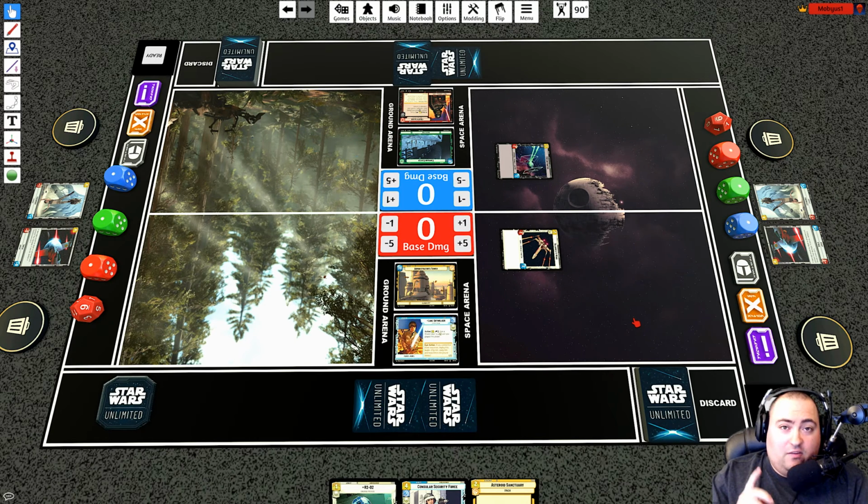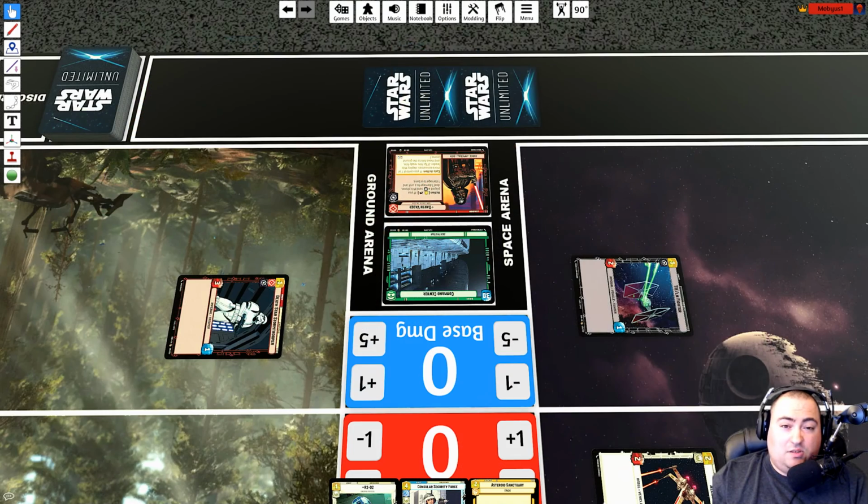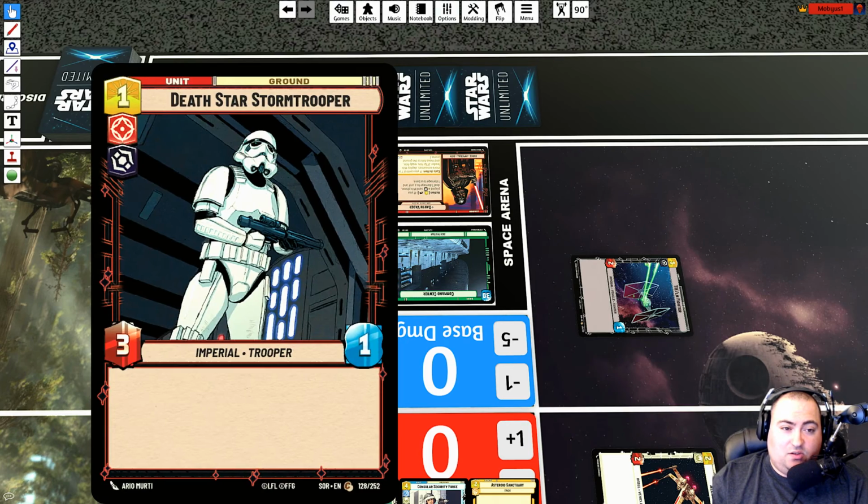It's worth noting, though, that once a player takes the initiative, they are forced to pass for the remainder of the round, meaning their opponent can take as many actions as they'd like. It looks like our opponent exhausted their last remaining resource to play a Death Star Stormtrooper in the ground arena.